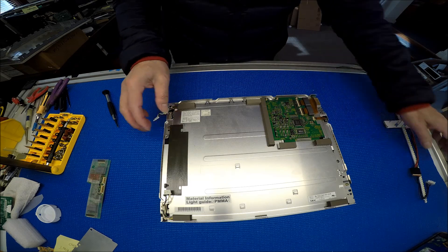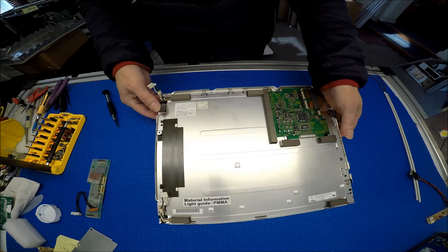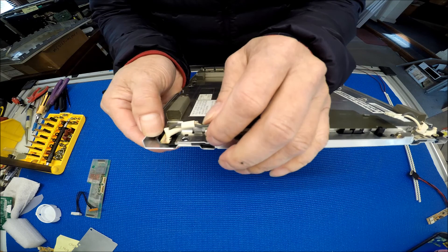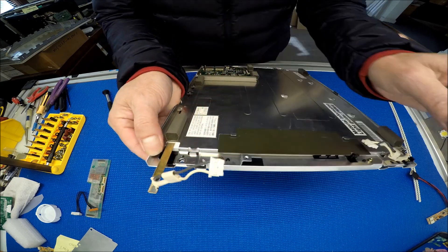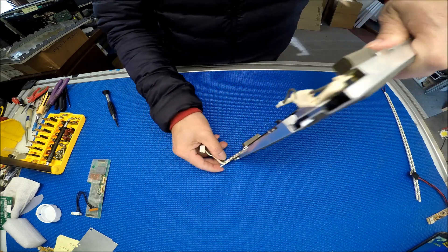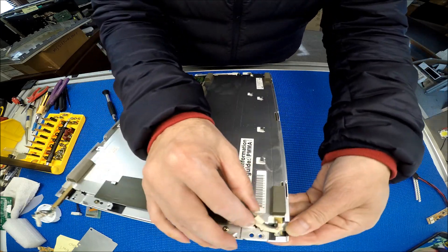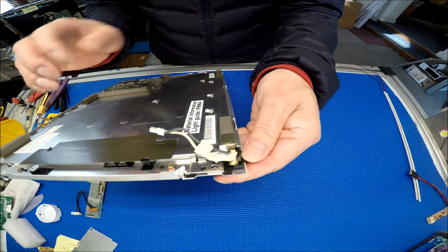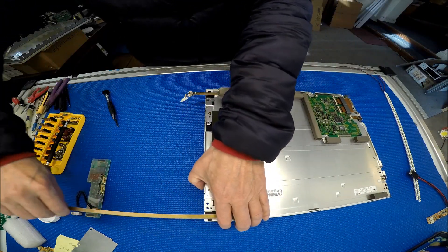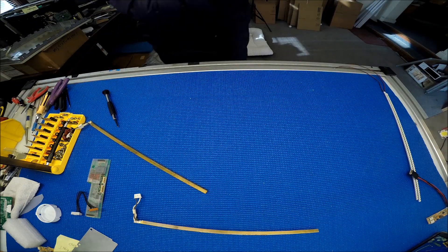Take a look — let's disconnect this one first. I can see there's a clip here. Push down the clip, grab the wire, and pull it out. Sometimes it's a little difficult because when the lamp has been on, it gets really hot and melts the plastic a little bit, so just be careful. Push it down — easy, this one's easy. Pull it out. Make sure it's clean. Set the screen aside.